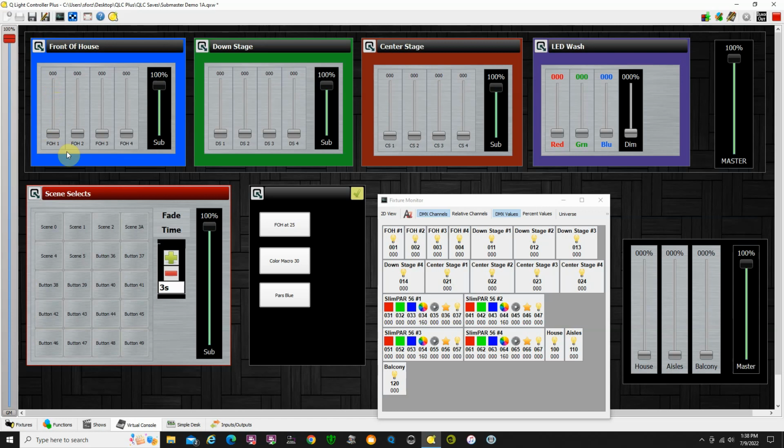Now, one of the things you want to keep in mind, too, when you're working with the color lights, and we'll give you an illustration here. I'm going to go to scene 5. And in scene 5, I have my front of house lights on, but I set my PAR lights. My channel 1 red is set to full, and my dimmer is up to full. So right now, the PAR lights are on red.